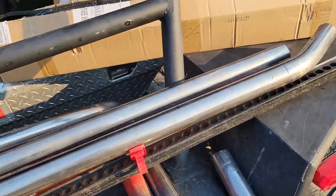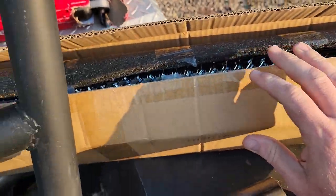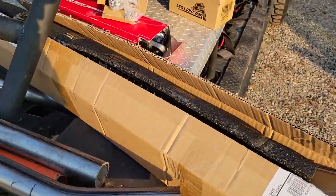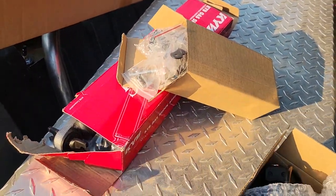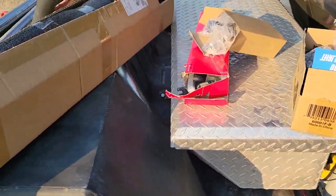We've got a 42-inch light bar for the front. We got a shock for the front passenger side that still needs to be replaced. We got 6-inch LEDs, we got 4-inch LEDs, we got a torn tent cover, and we got this toolbox to install. That's a ton of stuff to do in one day. We'll do our best and see if we can finish getting ready. We've only got today left, and then we're headed to Gambler in the morning. Wish us luck.